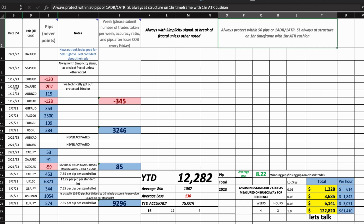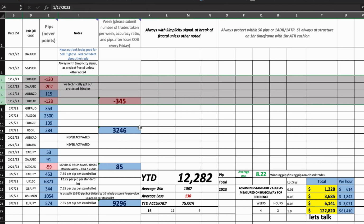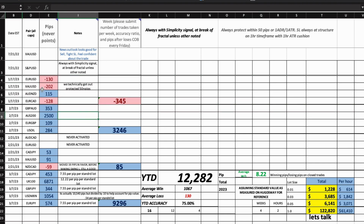So, obviously, a really ugly week. This is the good, the bad, and the ugly. This is not meant to promote anything in any way. It's meant to show you that you can learn the skill for yourself with good management and duplicatable rules. Technically, this gold trade would have been a plus 50, but I took a loss personally, so I'm leaving that as a loss, mostly because I did not protect it and I did not automatically manage it in any way.